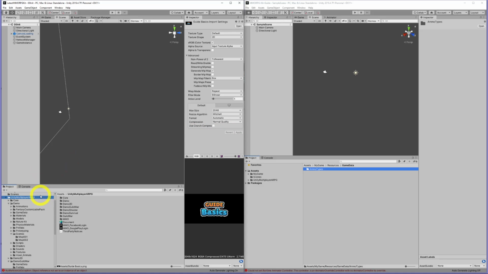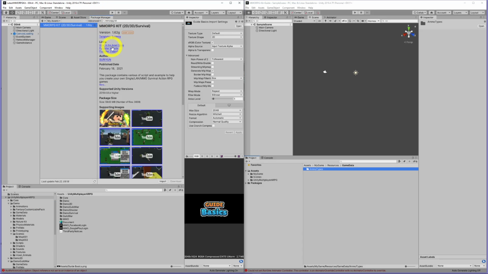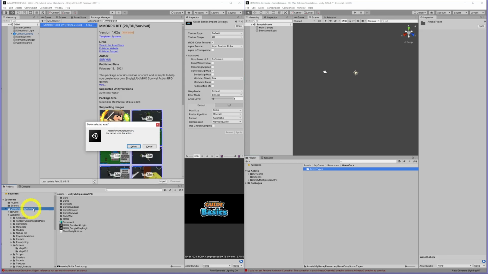The first Unity project contains the kit, and you will access that by going to the project manager or GitHub, downloading and importing the latest version of the kit, and that is all it will contain. You will never write any code in this project. It will just contain a pristine version of the latest version of the kit. When you update this, we will delete that Unity multiplayer ARPG folder, which I won't do now because it takes too long, and then do an update and then import or a GitHub update to get a complete, fresh, clean copy of that kit folder.